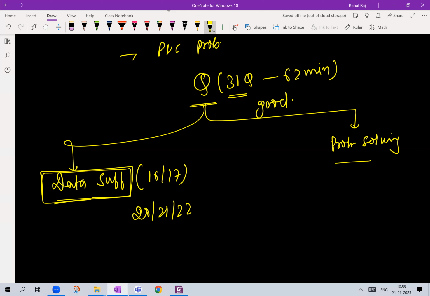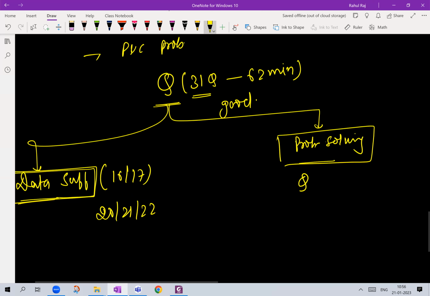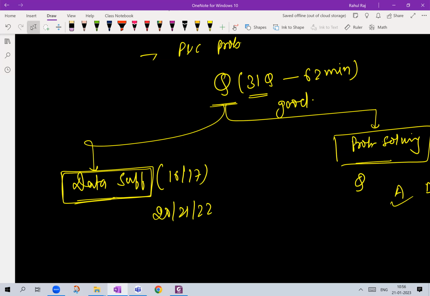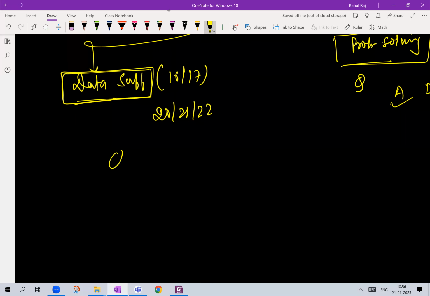Loves. Why? Because in this type of question, the thought process involved is very high. Problem solving is what? You are given one question and there are 5 options. You just mark whatever answer you get, A, B, C, D, and you mark it off. What happens in a data sufficiency question, guys? In data sufficiency, you are not essentially trying to solve a problem. There's a half question given to you, and there are 2 statements given to you.